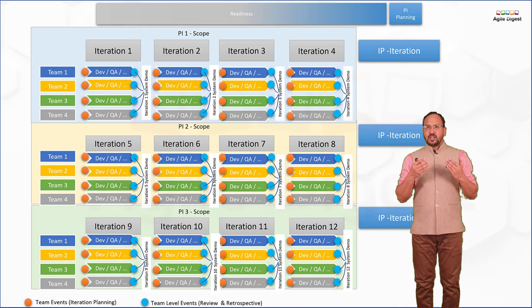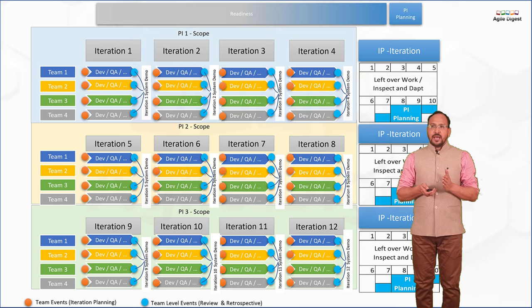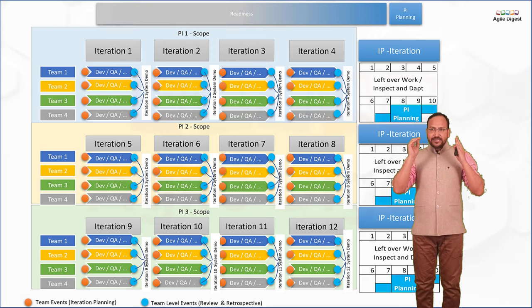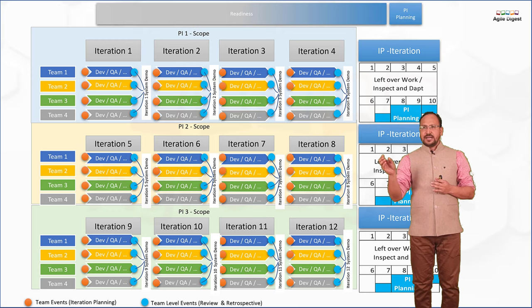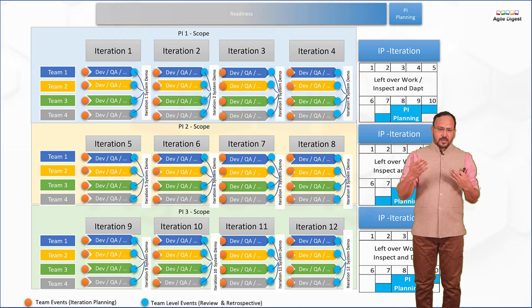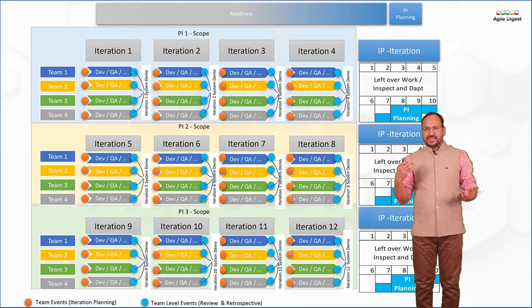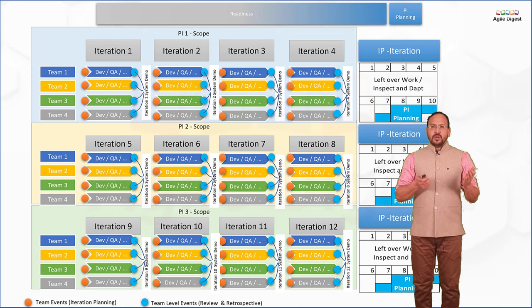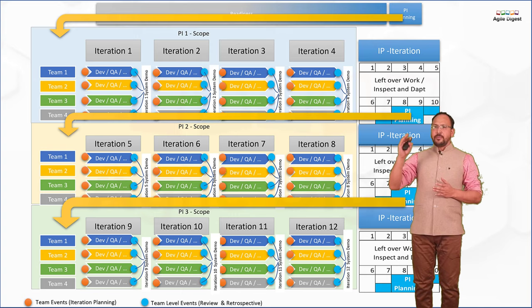We'll primarily focus on the IP iteration, and we know that it's the same 2-week iteration. In this 2-week iteration, in the last week, the second week, on the 8th and 9th days, we'll be working on our PI planning. We may take some time on the 10th and 7th based on how exactly our solution layer is there. We learn why we need that. You may not need that if you just have only one co-located PI or one co-located ART. We'll go into the next slide, where you can try to understand that at the end of every PI planning, we get some scope for the upcoming PI.